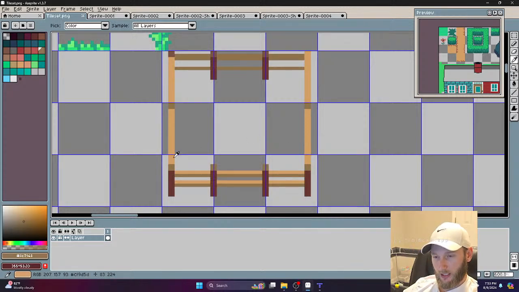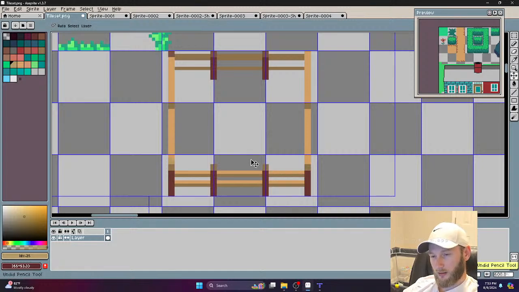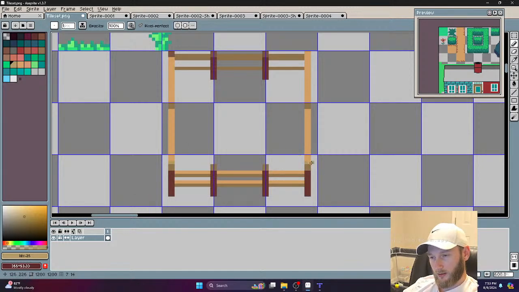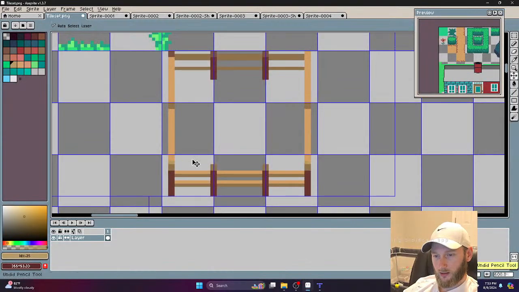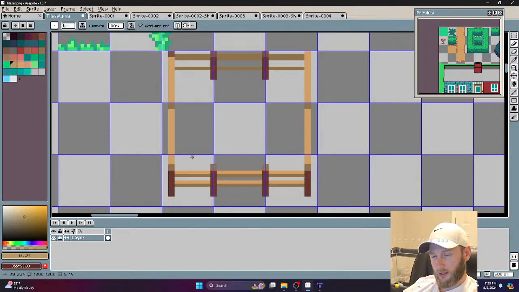So we want to take a shadow color. If we take this and go one up from here, yeah, doesn't really do anything. And I think the problem we're having here, I really wish I knew, right?